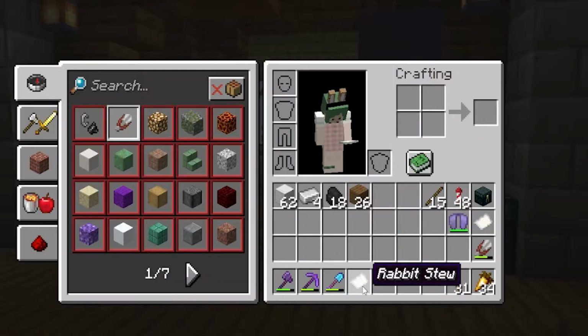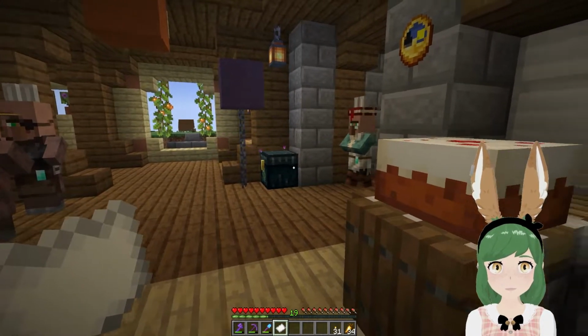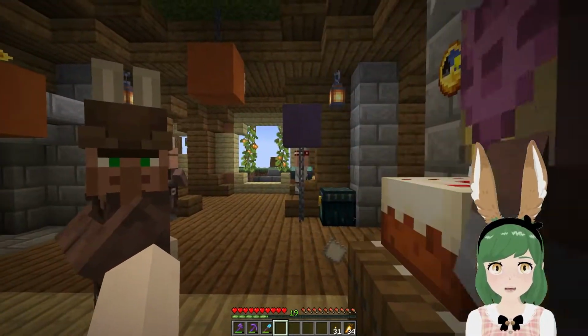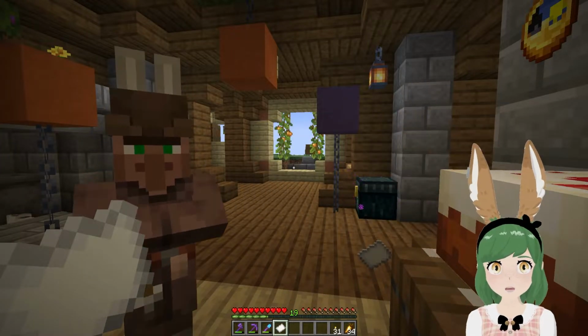What? Rabbit stew. Pass. Second item of the day. Cooked rabbit. No. Skip.